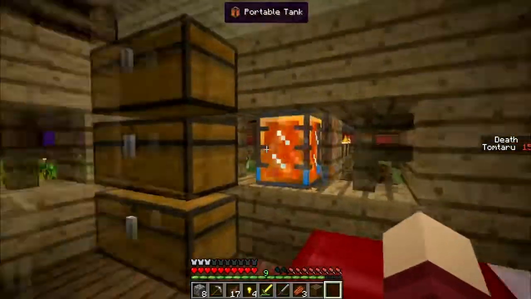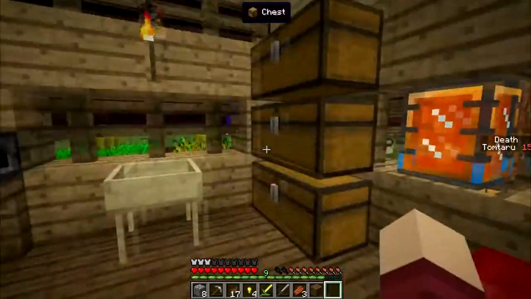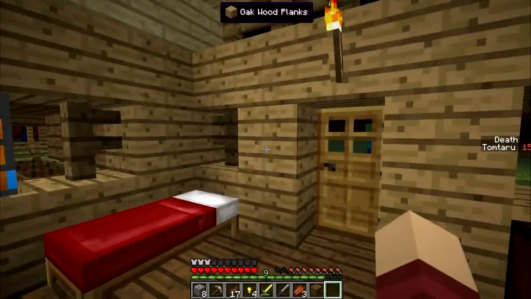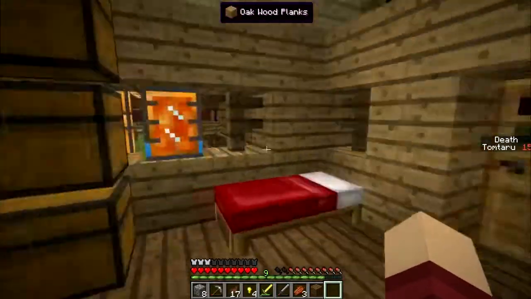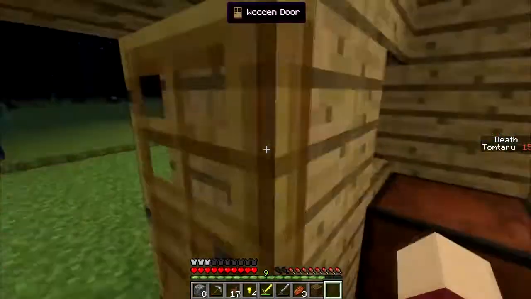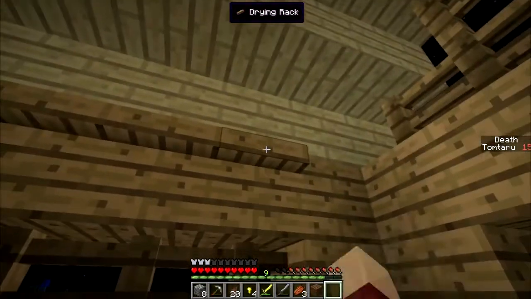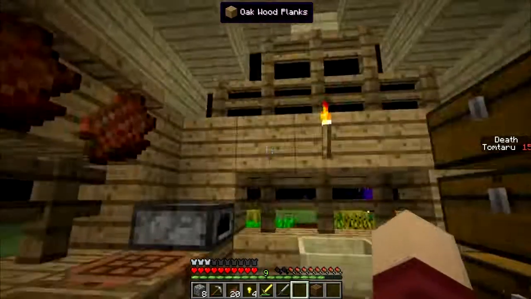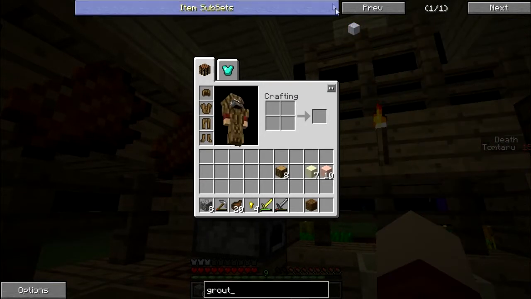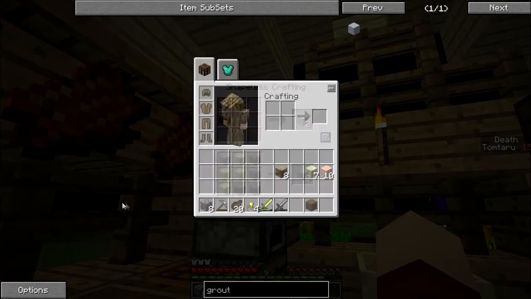But I want to do a different thing. I want to make a smeltery from Tinker's Construct, which also requires lava, but I think it'll be a neat project to make on this difficult map. So what we need to start is grout. We need grout. Crafted with clay, sand, and gravel.